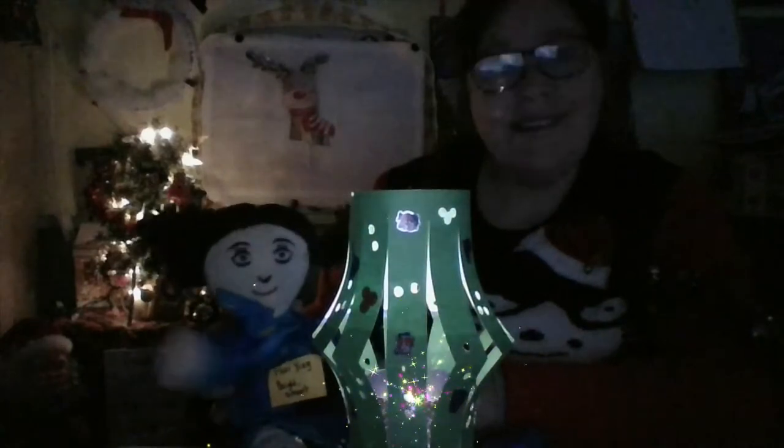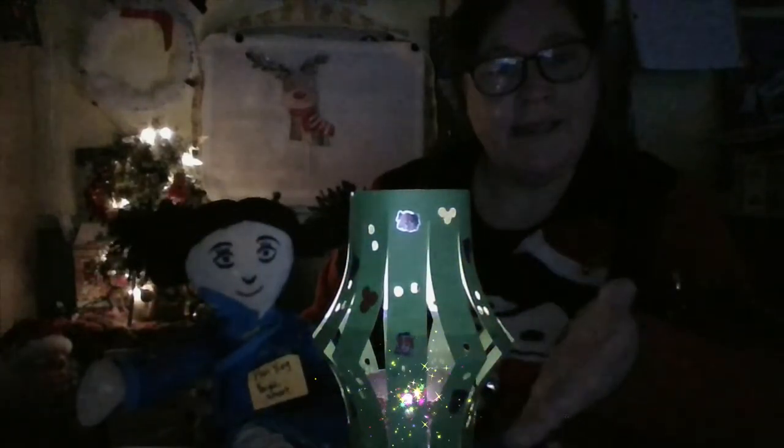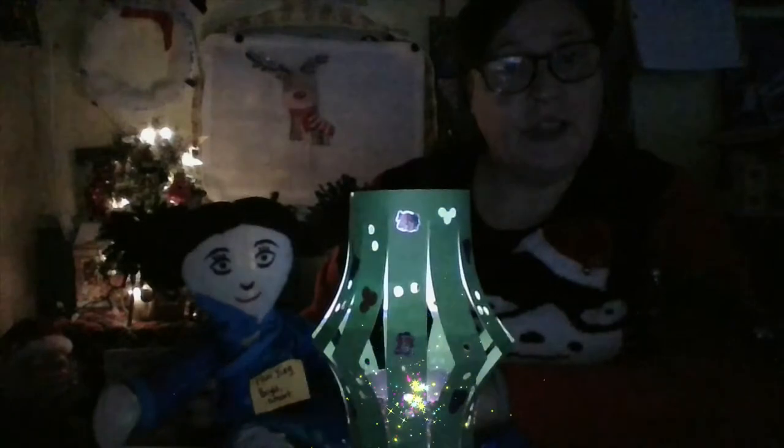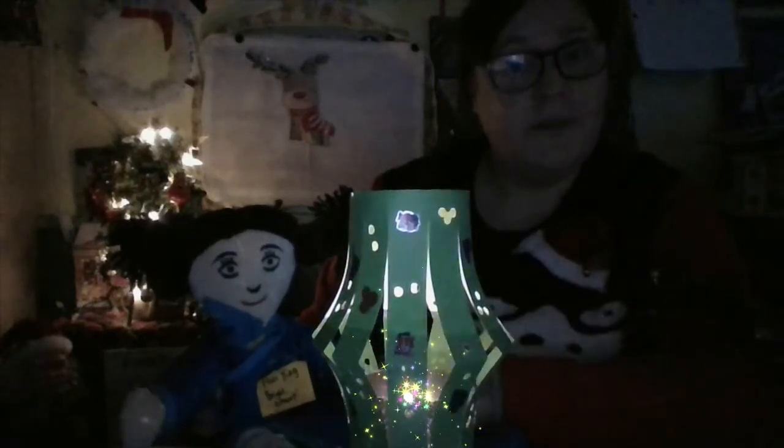Oh look, I have my friend Hui Ying here today. And her name means bright star. And look at this, we have some bright things here too. This is called a Chinese lantern and sometimes it's used for Chinese New Year. And in England and some other countries, we also make them for our festivals too. So we make them for Christmas. So Hui Ying has a little song for you.